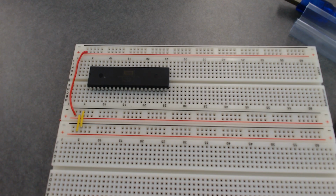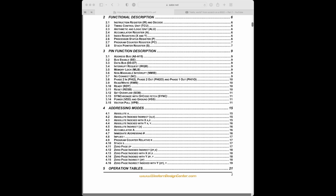Okay, so we just need to wire up the rest of these things. So what are all these pins that we're tying high and low in this case? For that, where do we go? Yeah, we've got to look at the data sheet. Okay, so let's look at the 6502 data sheet. Okay, and let me do Safari here.